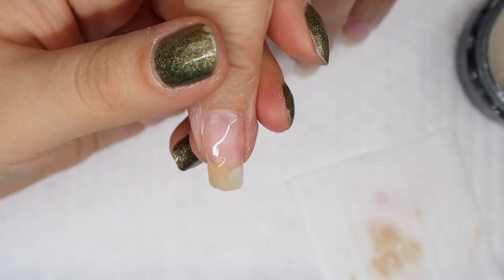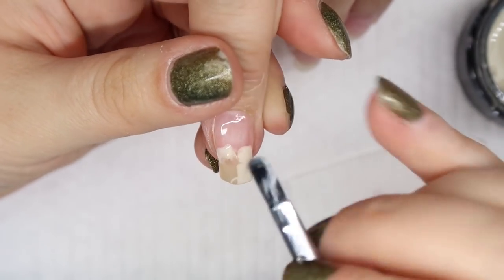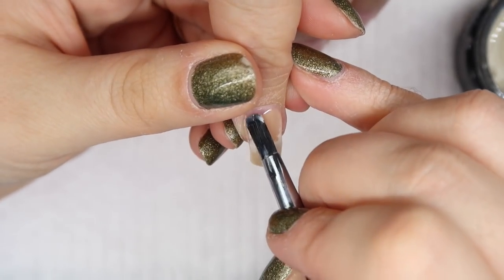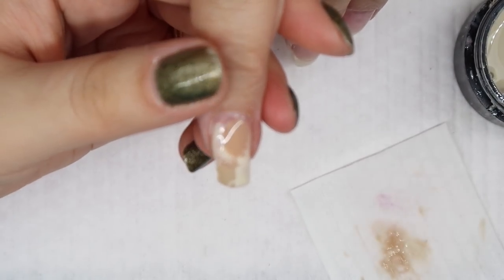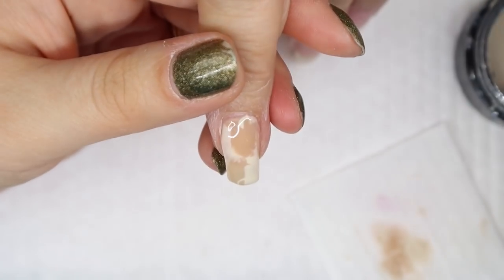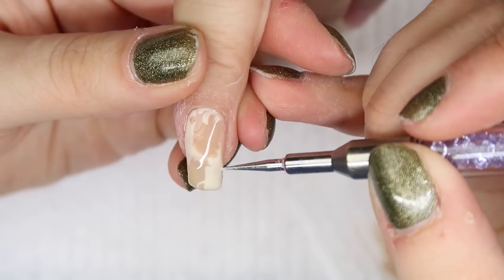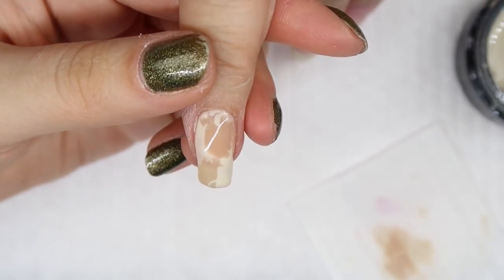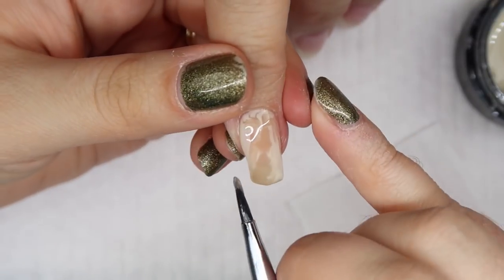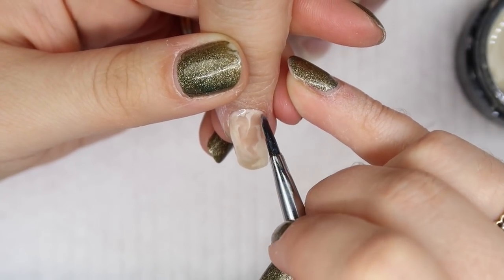I decided the background of the nails should be a wet-marbled look using light neutral colors. I'm taking Light Elegance's vanilla bean and velvet hammer and randomly placing them on the nails. The brush I'm using is my Light Elegance oval number four brush — my favorite color gel brush. After placing the product, I go in with Ugly Duckling's omni tool around the cuticles, then lightly drag all the colors together. Because velvet hammer has a see-through effect, it causes the vanilla bean to blend and give a really cool translucent look.